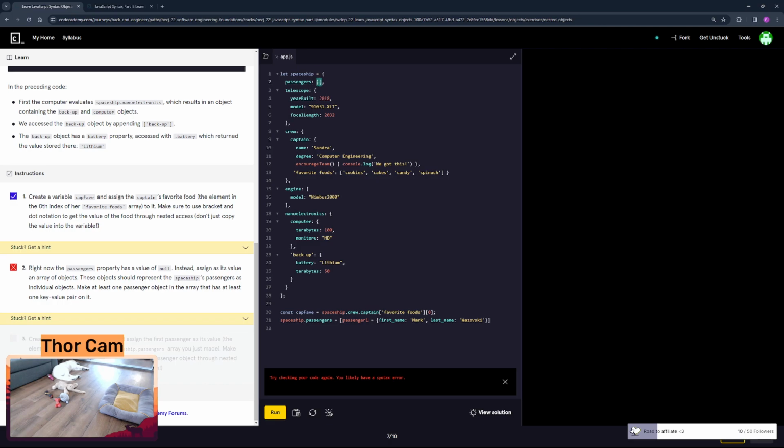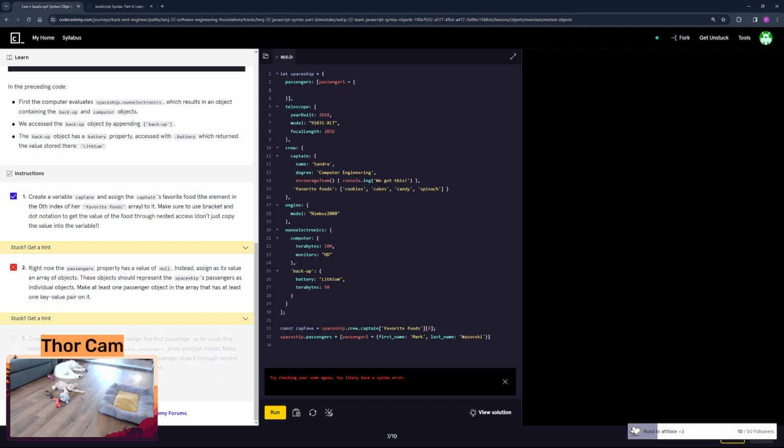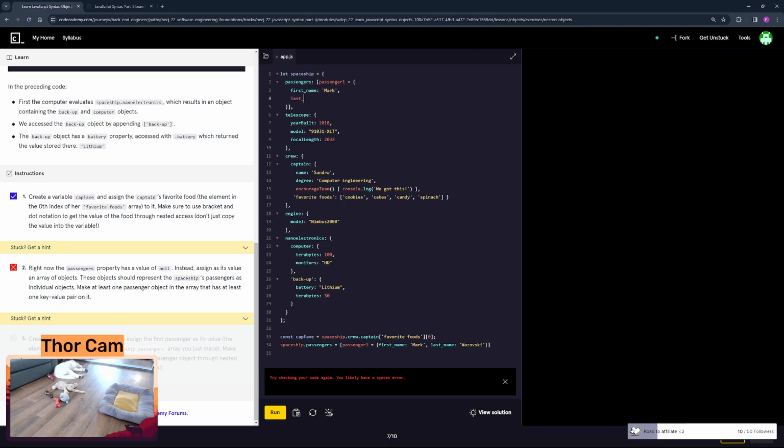Right, we do array, and we say passenger 1 equals to, so, first name, let's say Mark, and then last name Wazowski.